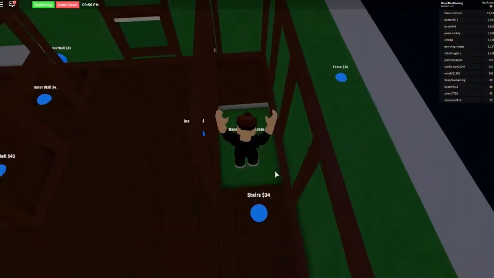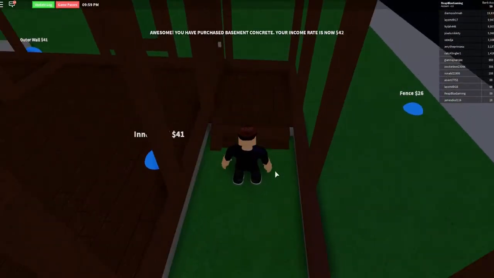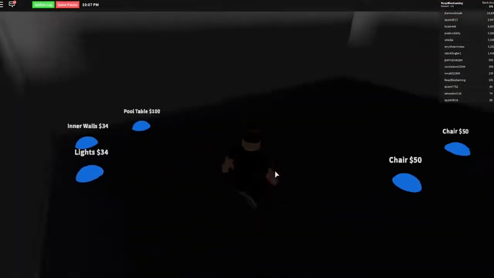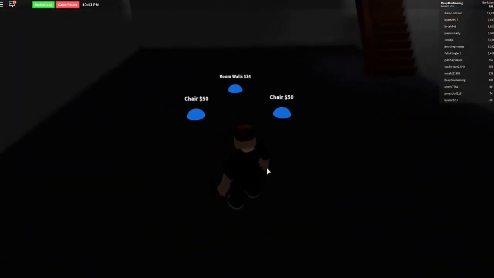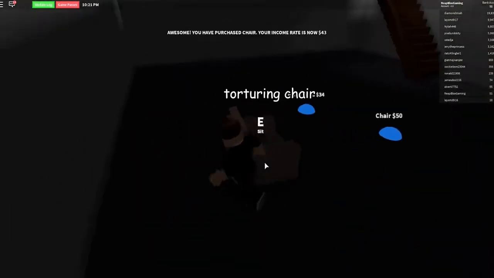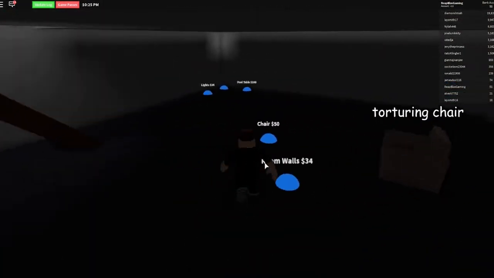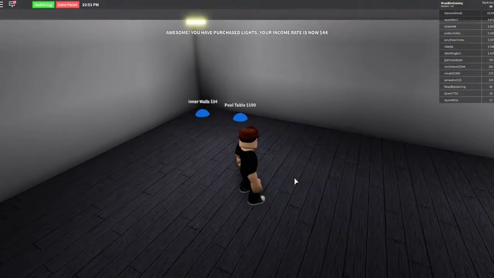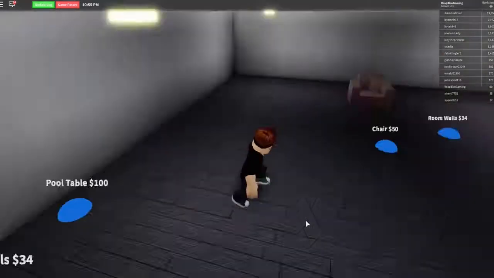Oh look, we can get some basement concrete. Whoa! Whoa, we just got out of the basement. A chair. Like a torturing chair. Like you sit in the basement and then just torture someone. Whoa, you can sit in chairs. Yes. Walls? Who needs walls?